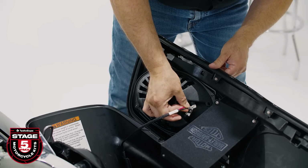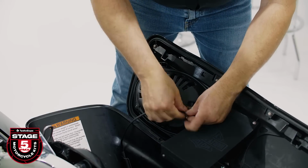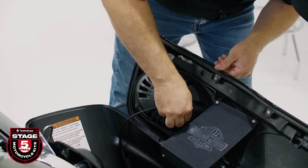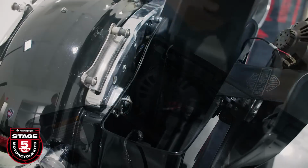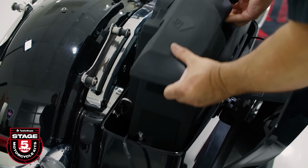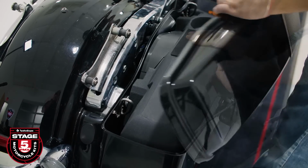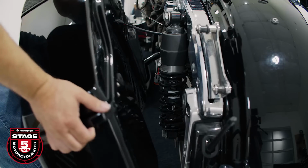Next, connect your speaker harness, noting the proper polarity. Connect the red wire to the positive terminal, marked with a red dot, and the black wire to the negative terminal. Finally, install your subwoofer into the saddlebag and make your wiring connection. Now that you're done with the brake side, you're gonna repeat the process on the clutch side of the motorcycle.